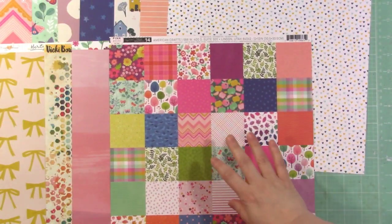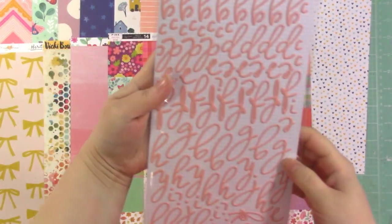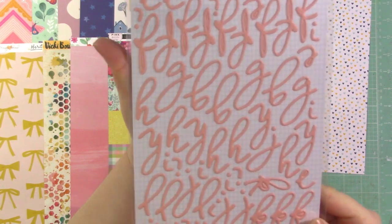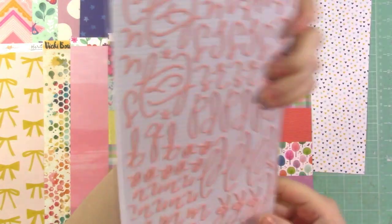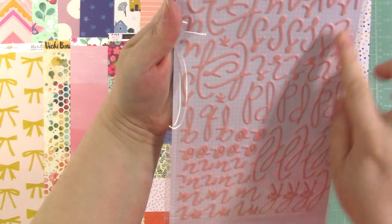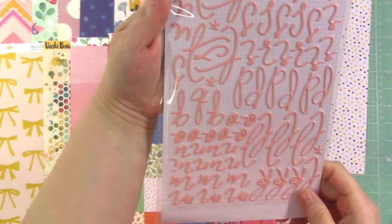All right. So we also have, from Pink Fresh Studio's Office Hours, these Puffy Alpha stickers, which are just gorgeous, a light pink. I just love these. So just the letters, there's lots of extra letters that you might use a lot, so that's kind of nice.